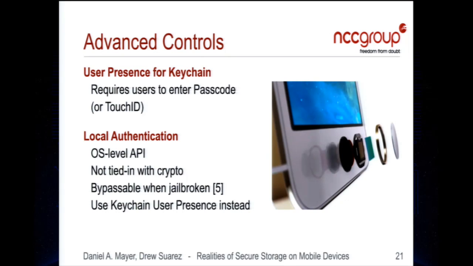I want to quickly mention here, there is also a local authentication API, which is an OS-level API. What I mean by that, it's not backed by hardware and it's not tied into the secure enclave directly. But it allows developers to say, I want to authenticate the user at this point. And then it will just pop up a question, say, hey, please authenticate. And the operating system will then tell the app, yes, that was authenticated or was not. The problem is, if you have a jailbroken device, you can simply bypass that. You can hook that operating system call and just tell the app, yeah, there was a right finger here. While the other protection, which actually stores data encrypted, protected by Touch ID, cannot be bypassed when you have a jailbroken device. You actually need to know the passcode or have the actual fingerprint.